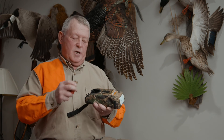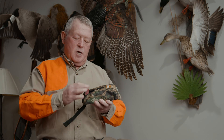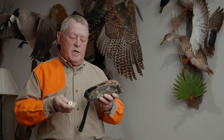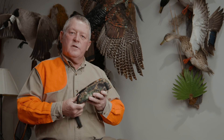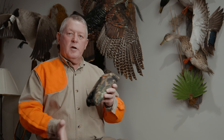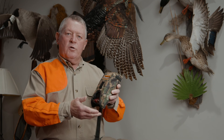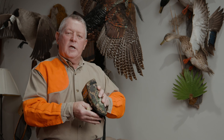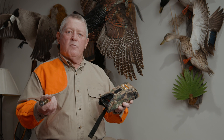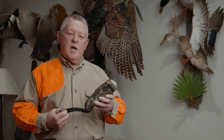You can also load these shells in a specific order, so if you wanted all the casings to face one direction, you could do that. You can see how simple this loads — these are both two and three quarter and three inch shells. We also have what I call the keeper strap. If you inadvertently bump this while out in the field, you're not going to lose a shell. Pull the keeper off, pull the strap off, pull your finger through, and as fast as you can pull up on the cradle, shells drop into your fingertips and you're ready to go — no more fumbling for shells in your vest.